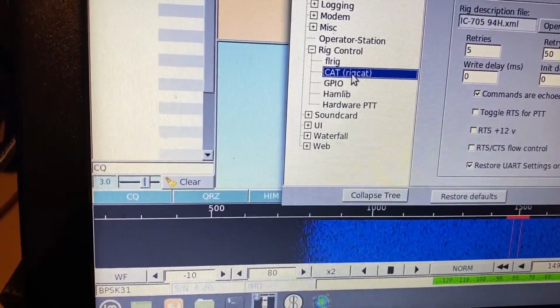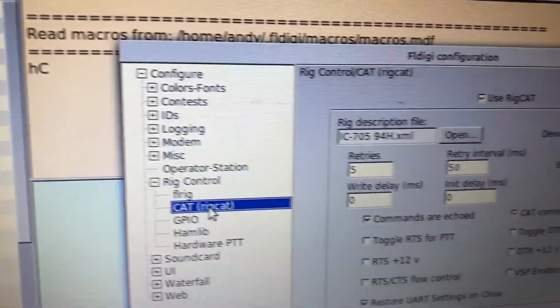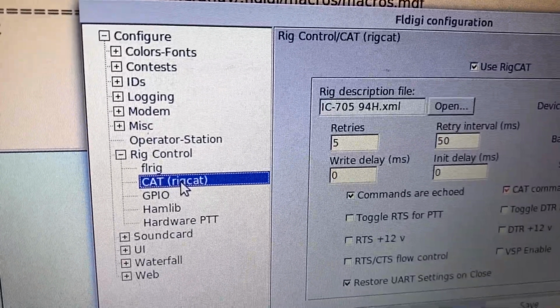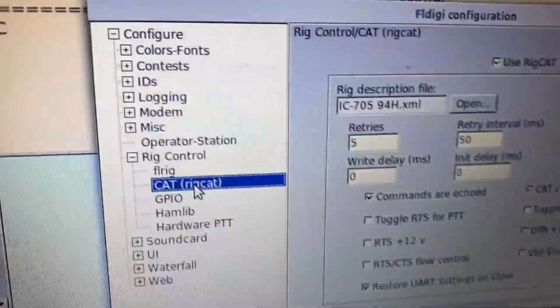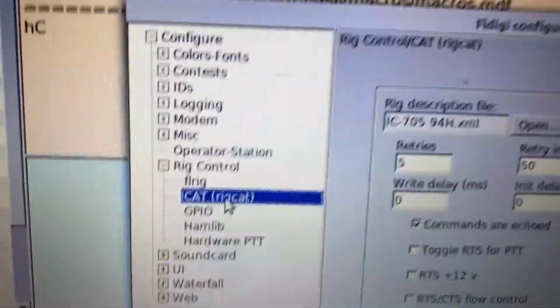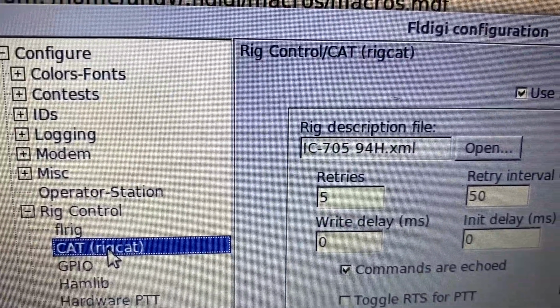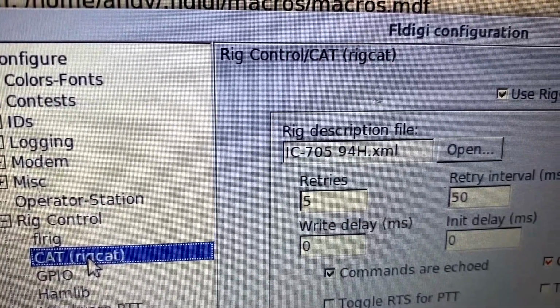So I've opted to use RigCAT, just my personal preference, but either way theoretically should work. I'm saying theoretically because I haven't actually tested it with FLRig, combining it with a CW modem, but the theory is it should. So here you'll see that for RigCAT, I've got a rig description file, IC-705 94H.xml.